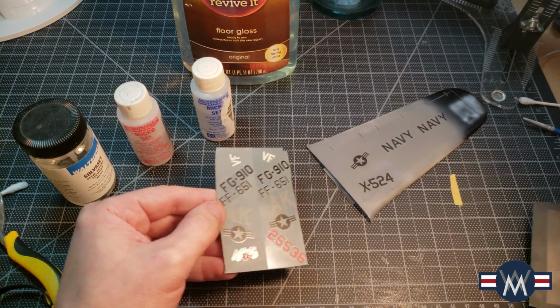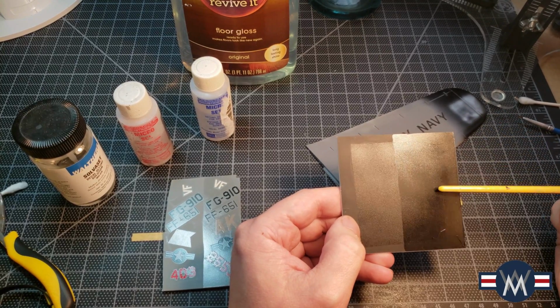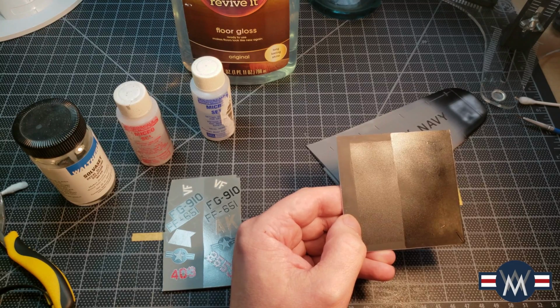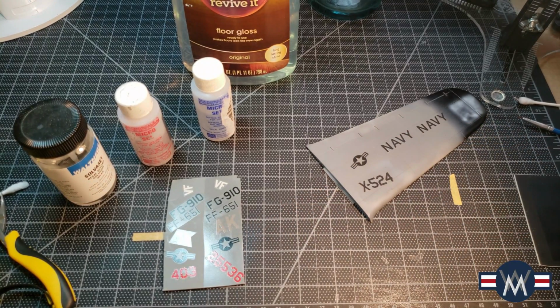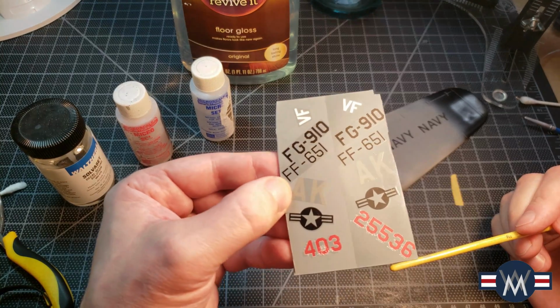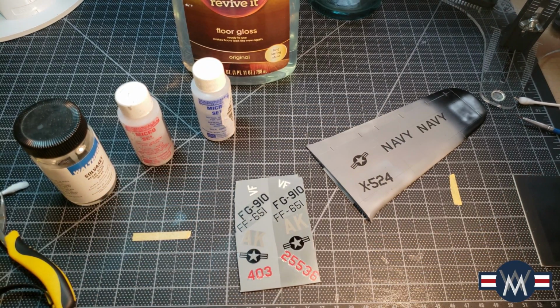The other interesting thing that I found is when I put on the micro set with this side, I actually used Future because that's what people were recommending. So it actually ate the Future. And then once the Future kind of cured a second time, kind of interesting. So there might be something to that. So I wanted to show you an update. The other thing that I'm going to do is put a flat coat on, see if I can notice any more silvering that you can't tell from just this coat here. But I want to give you an update because you guys had some valid concerns, and we'll go into the final thoughts after I do my flat coat.